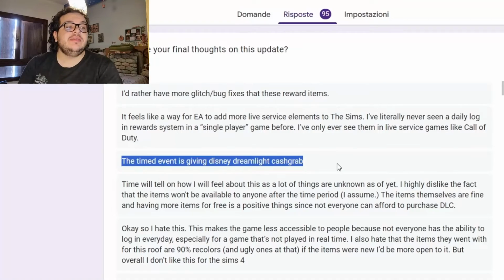The timed event is giving Disney the Dreamlight cash grab. Now that's interesting to me because Disney Dreamlight Valley, I believe that's the name of the game. I did play it a little bit when it first came out, and I believe now it went free to play. I'm not 100% sure. When it first came out, it was like 30 bucks. I believe that now there are daily rewards where there are shops with a big incentive on buying. And that's the reward, daily reward. I believe that's how it works. I haven't played the game in years, so I couldn't really tell you.